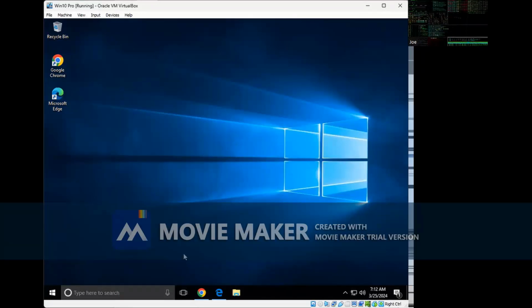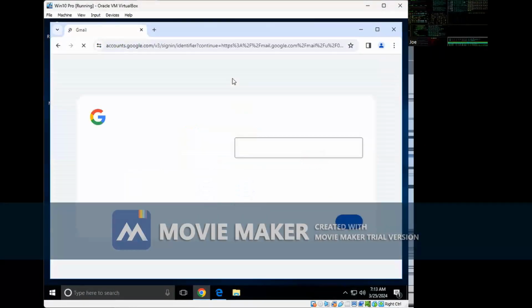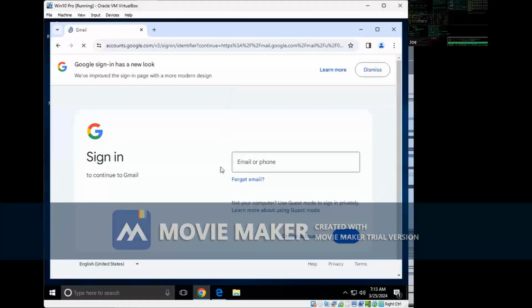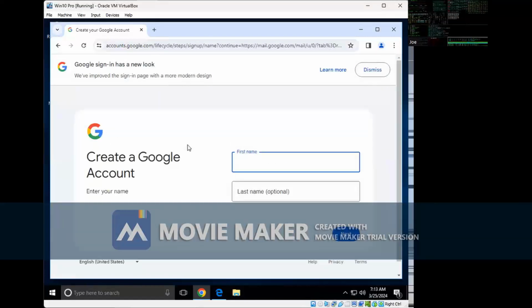Another area: if you have not actually generated a Gmail account, you can do that by clicking on Gmail from Chrome, and you can create a brand new account if you don't already have one. They give you options to choose if it's personal use, for a child, or work or business. If you do personal use, you'll see a form that will come up asking for your name. Now in the past, this actually has been more by invitation, back in the early 2000s.